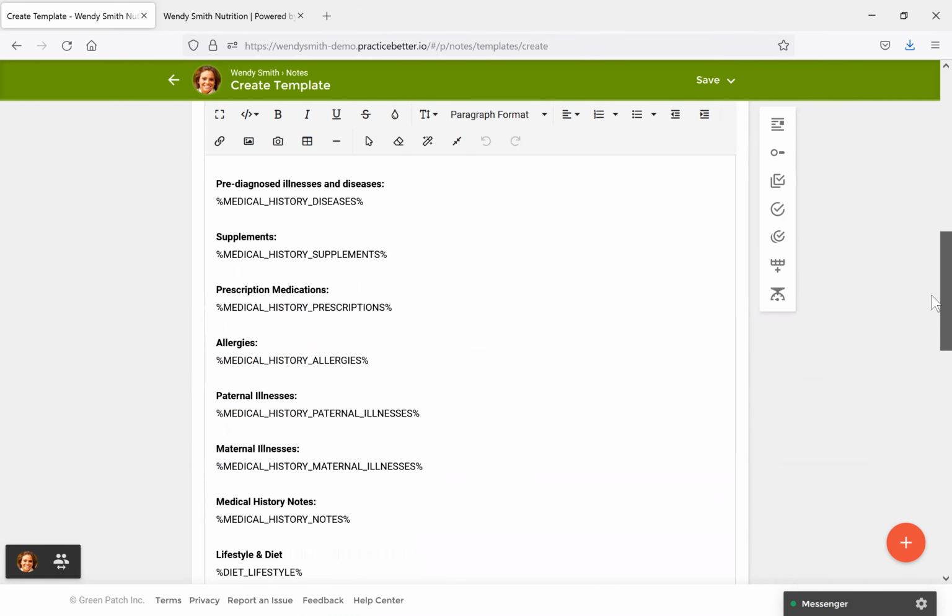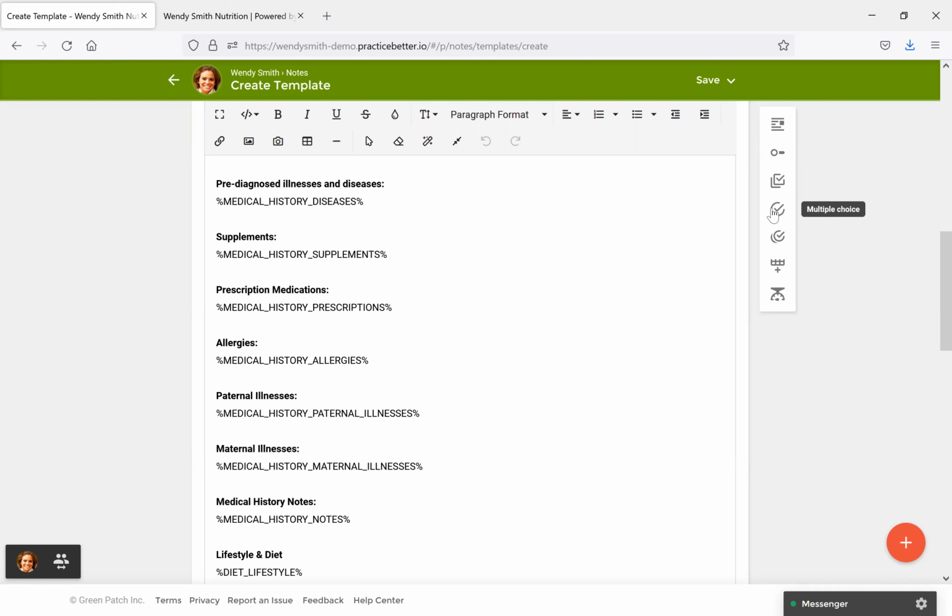On the right-hand side here, you're going to see the elements similar to the form section. You can use these elements to do things like add text for yourself. You can, again, add yes, no, or checkboxes. And there are also more in-depth options such as grids and tables. You can really customize these however you'd like and create the note template that best suits you on a recurring basis.